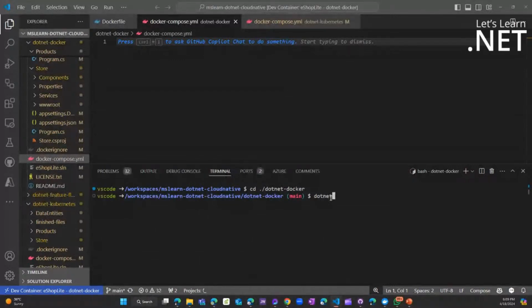So we'll do .NET publish, and then slash publish profile. We could decide to make it a default container, or we could decide to also leave it this way.